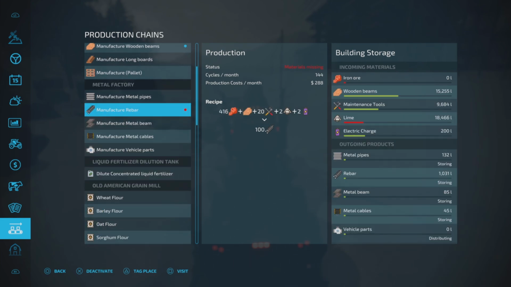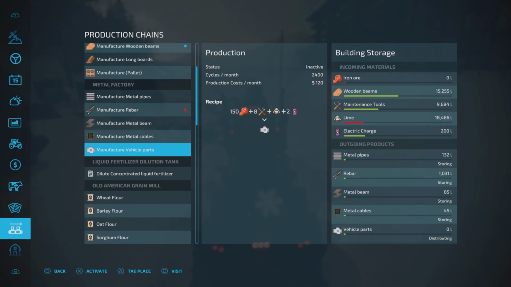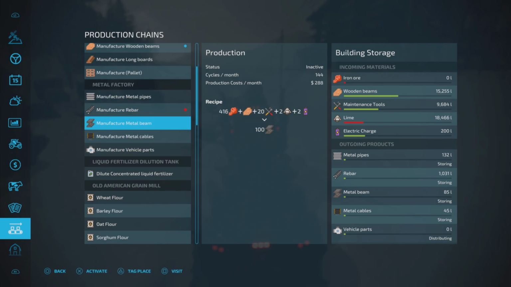Sorry, a metal manufacturer. So, if you look at all the recipes here, all of the recipes require 416 of ore. They all require 1 wood, 20 of the maintenance tools, 2 of lime, and 2 of electricity. Apart from making the vehicle parts, that doesn't require the wood. So all the recipes are identical, all same cycles per month. But what was happening was, the first 2, pipes and rebar, were producing faster than metal beams. Metal cables weren't producing at all.